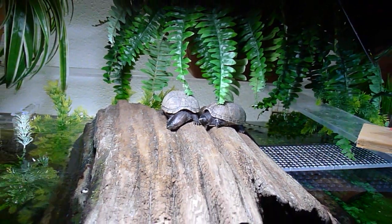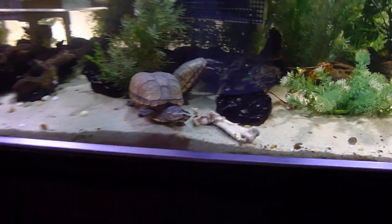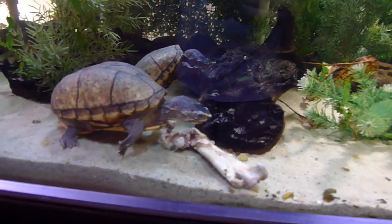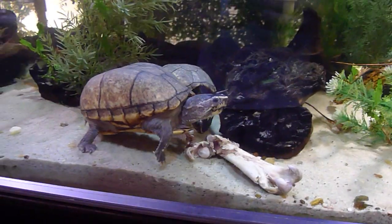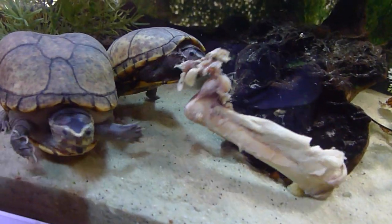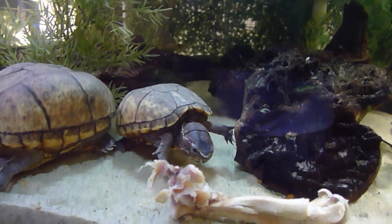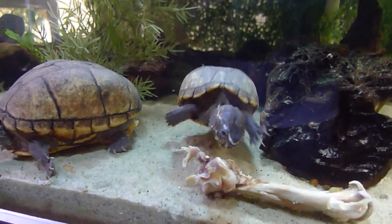The plants on the top there are all plastic plants. I used to have live plants up there, but they were hard to take care of. Here's a turkey bone, which I occasionally will toss in the tank. Mostly Fern goes after the turkey bone. Muddy a little bit, but not so much, and Romeo not at all. So you see Fern attacking it. This is also good exercise for her jaws, because her jaws don't open very wide. I'm hoping that this kind of treat will help her with that problem.